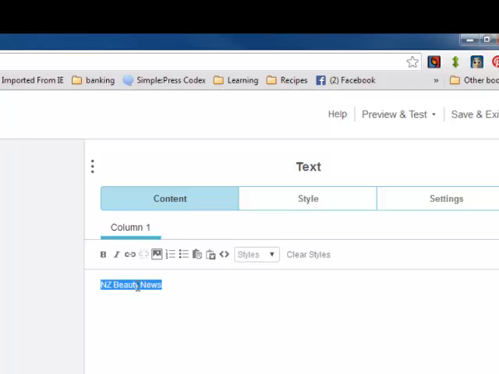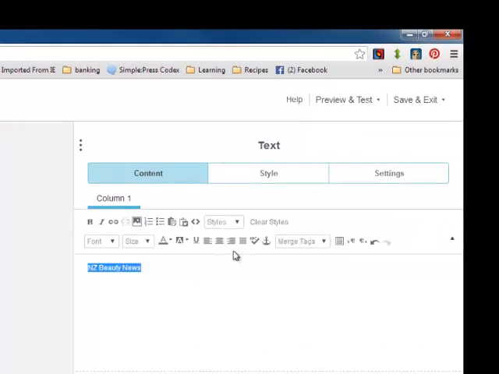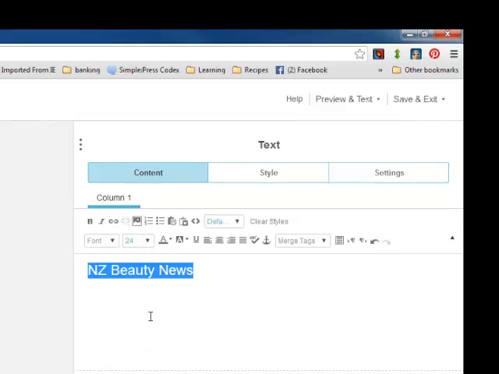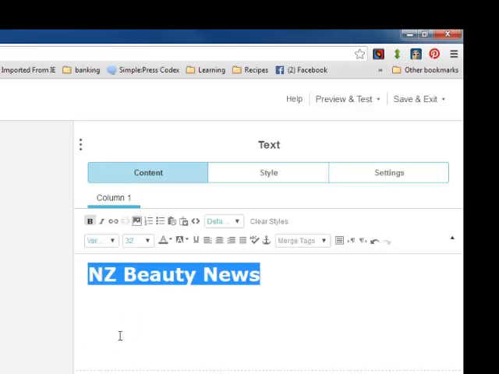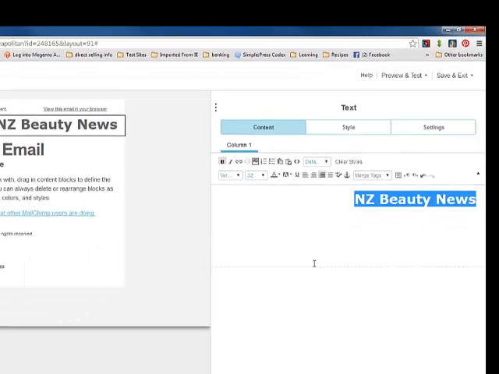Now this is going to be a banner, so I need it to be bigger, so I can select this and start changing the font. I don't have enough things there, so I shall click on that little arrow to open more. I want this to be bigger, 24, even bigger, 32, and I want it to be bold, and I want it to be Verdana, and I want it to be right justified.